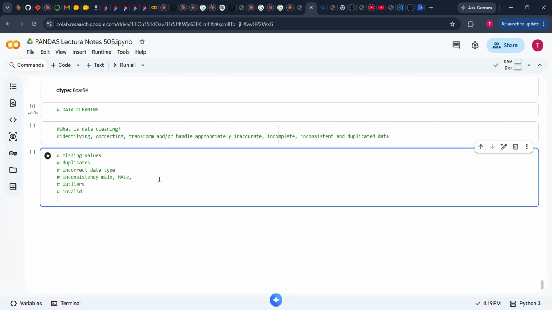In some cases, you may have extra spaces. Instead of writing, again, male like this, you put a space before you write. You may not see it with your physical eyes, but it will pose a problem for analysis and needs to be looked into.